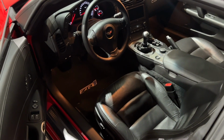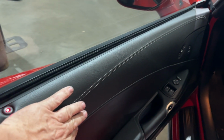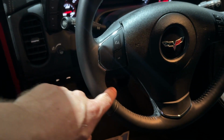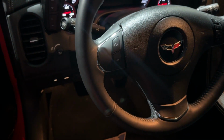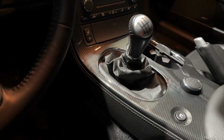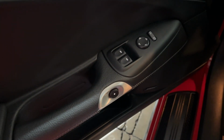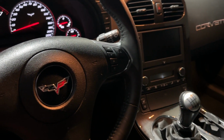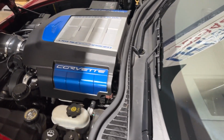The 3ZR model, that just means it has the nicer interior. It has the leather and the stitching. It's black here instead of silver. I changed all of my cars to this. It's not red stitched, but I do have this exact wheel in red stitched. I think I'm going to change that boot there to a red stitch. These switch controls here, I'm going to pop those off, send them to Superior, and get them painted satin black. Interior is fine. I'm going to put a mild to wild switch in there so I can open the valves, because you can just press a button and open the valves. Perfect time to be doing a video when it's raining.